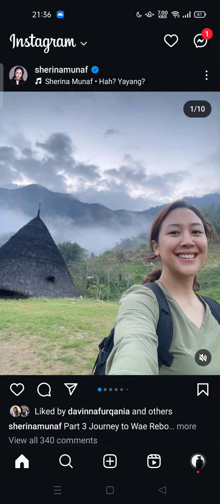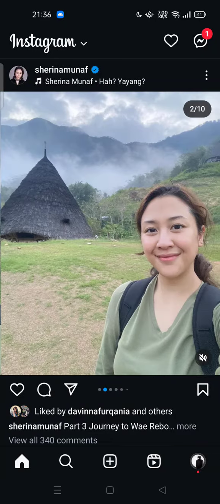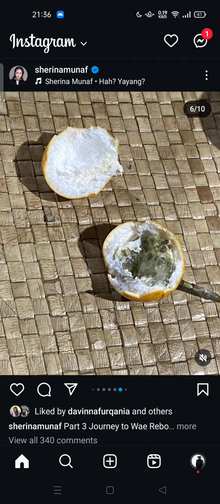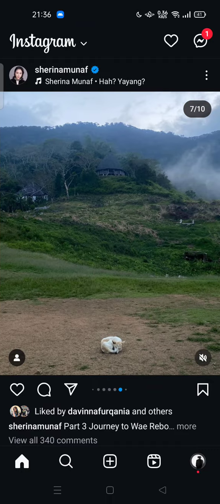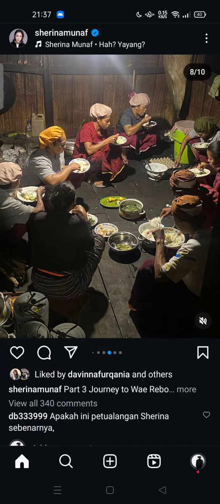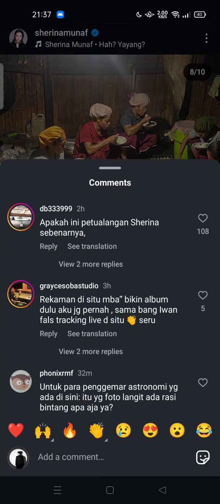Today I'm going to show you how you can report Instagram comments. So if you find a hateful or hate speech comment, or an inappropriate or even disturbing comment that you can find on Instagram, you can easily report it. For example, you can try to search the posts that have a comment that you want to report.